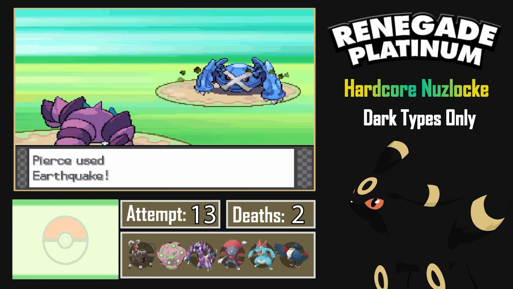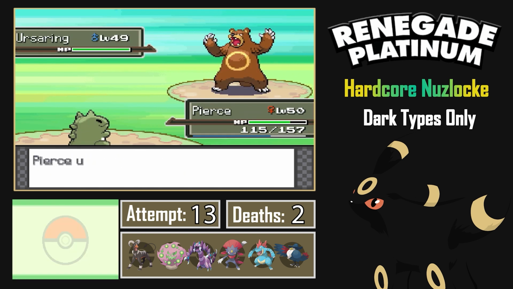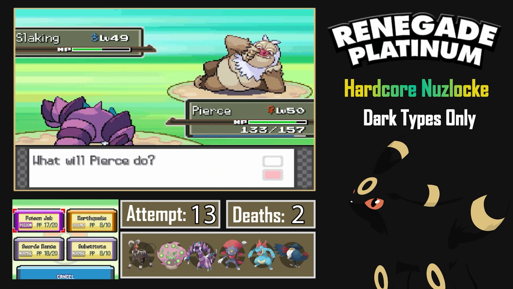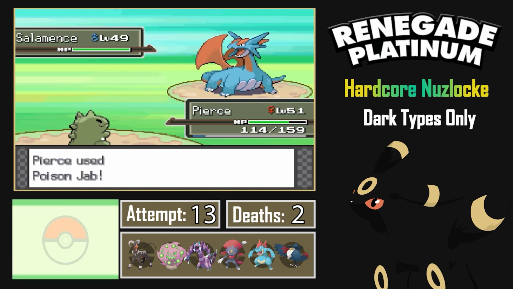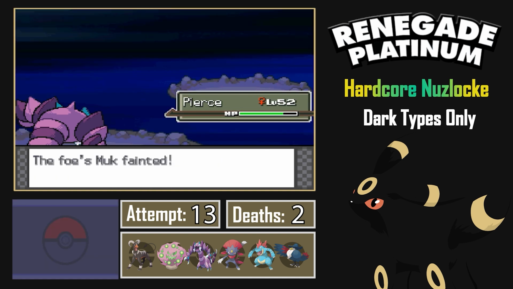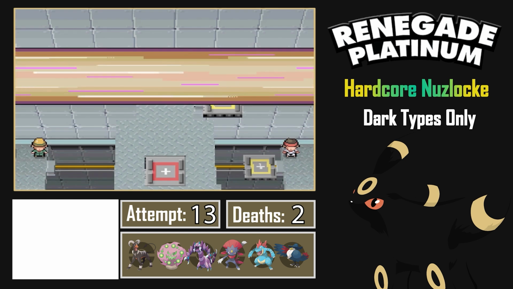stronger Poison Sting, but I would actually find out after this run that in this ROM hack, Cross Poison was buffed to be base 90 power, higher than Poison Jab's 80. So yeah, this was the wrong choice of move, so I'll have to correct that when I do my Poison run. Anyways, we then team up with Riley to get rid of Team Galactic, and finally we're ready for the 6th gym leader, Byron.